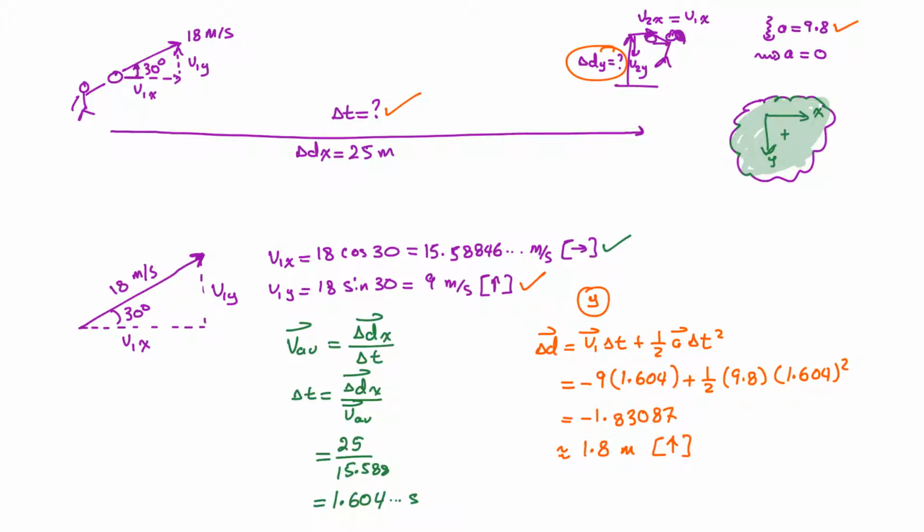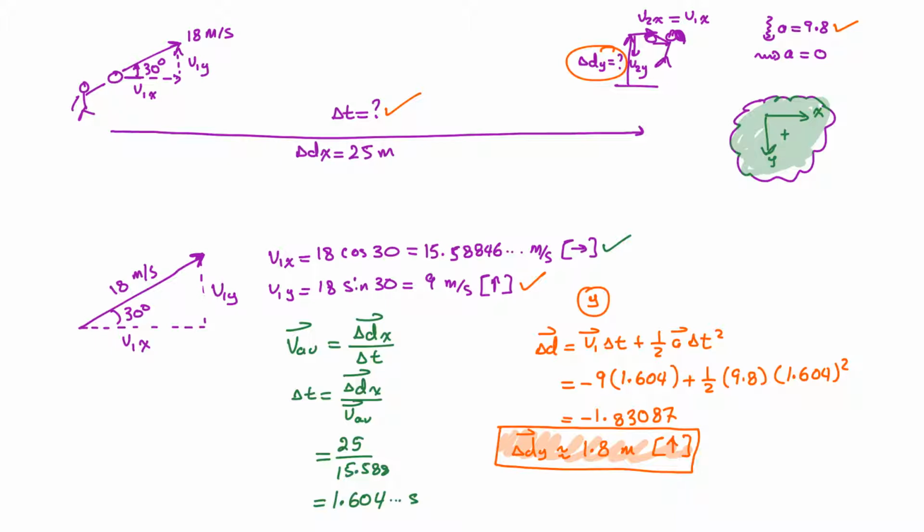Since I have answered the first part of the question, I'm just going to make sure that I have a proper format here. This is change in the y direction, and I'm going to box my answer, and I'll add a highlight to it as well so we know that that's our first answer. The second part of the question is asking what is the final velocity, or velocity just before Mary catches the ball. In order to do this, we need the final velocity both in the x direction and the y direction. In the x direction, we already know what the value is. We need to find it for the y direction.